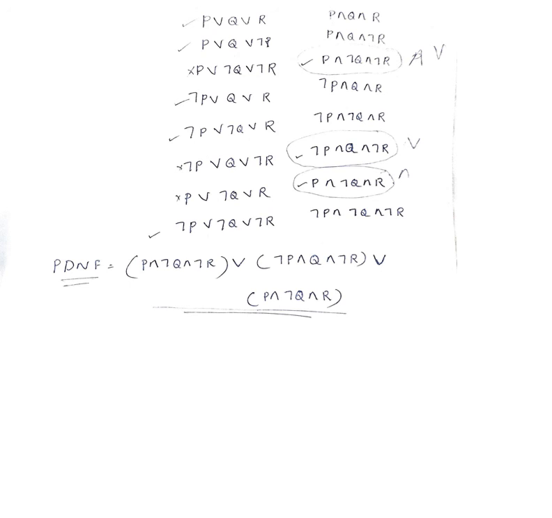We take the min term form of each of these and join them with the disjunction operation. Thus we get (P and negation Q and negation R) or (negation P and Q and negation R) or (P and negation Q and R), which is the form of a sum of min terms. Clear? It is very easy to find the PDNF from the PCNF.